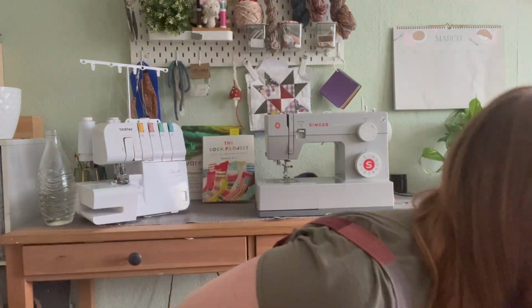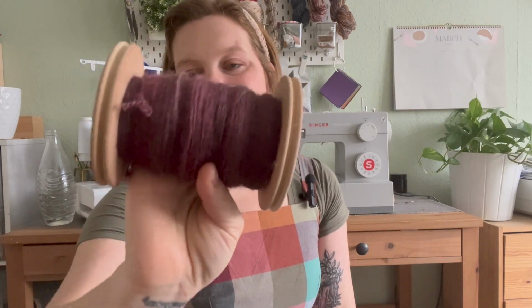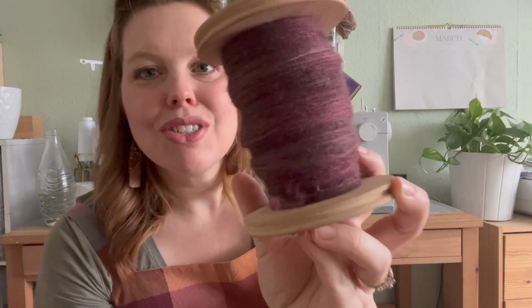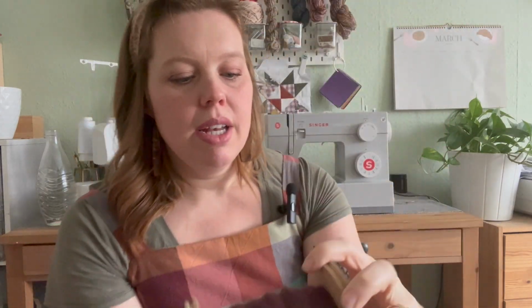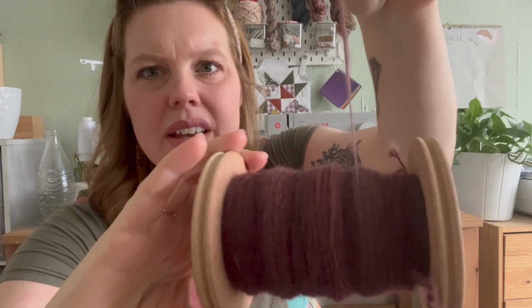Then I'm going to show you my spinning. I haven't been spinning a lot lately because I've been doing a lot of sewing, and I feel like I have to be in the mood for one or the other. But I have been working on this Blueface Leicester that is hand dyed by me, and I'm doing my first sweater quantity. So this is the first 100 grams, I believe. I'm trying to do a 2-ply sport weight, and I think I'm going to manage that.